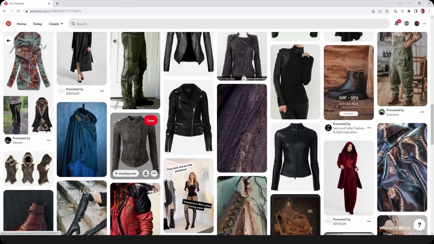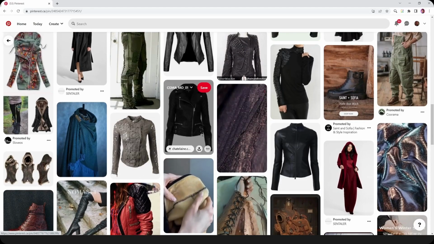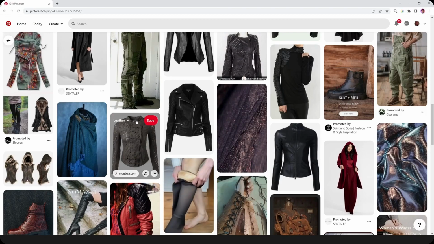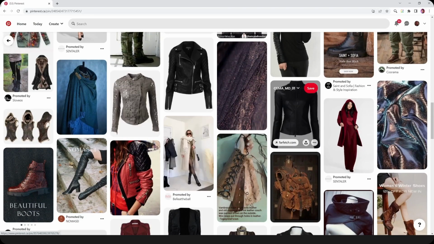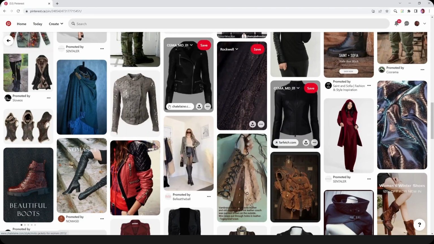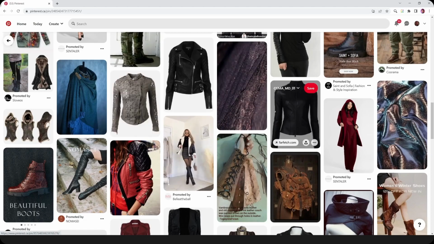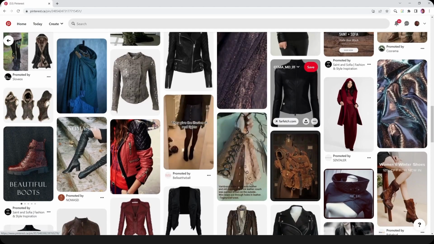As you can see, I have a lot of coats here that all look very, very interesting. It's funny because I never even thought of actually shopping on Pinterest for a coat for myself, but recently someone mentioned that, and I thought, actually, that wouldn't be a bad idea. And of course, Pinterest is used by a lot of people for shopping.